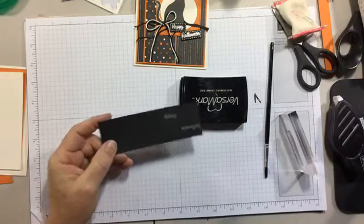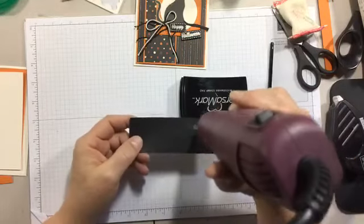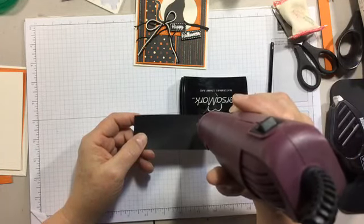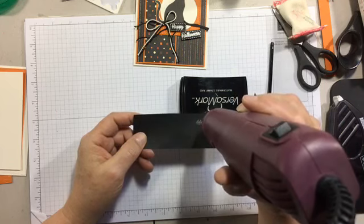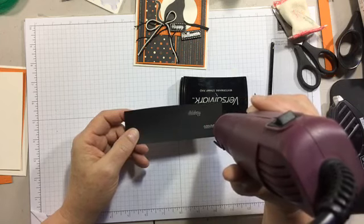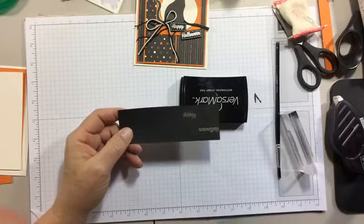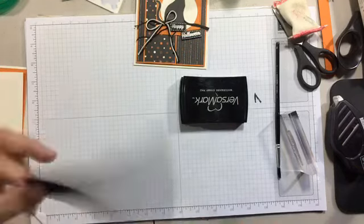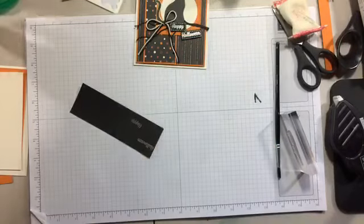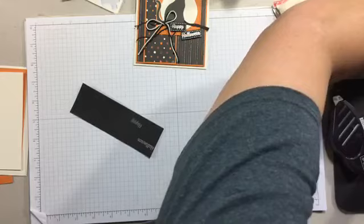Now I will heat emboss it right quick. I love heat embossing because I love this. Ooh, there it is, all of a sudden. So cool. Alright. So there's Happy Halloween. Let it cool for just a second while I put my Versamark away. Put my lid on my powder so I don't get powder all over the living room.